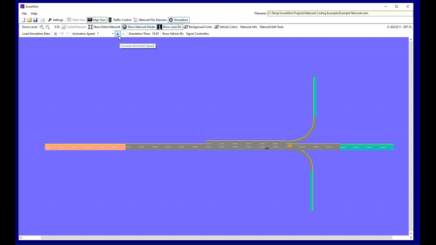Now you can speed up the animation as well by pressing this button here. We entered a fairly low flow rate, just 600 vehicles per hour. Again, that was total, so that's 300 vehicles per hour per lane.